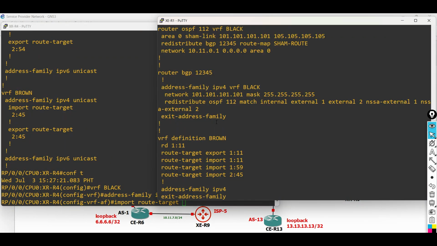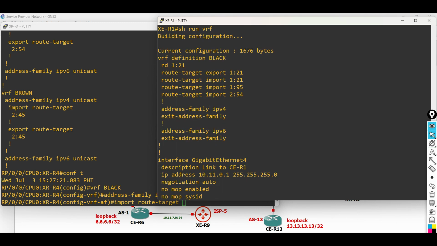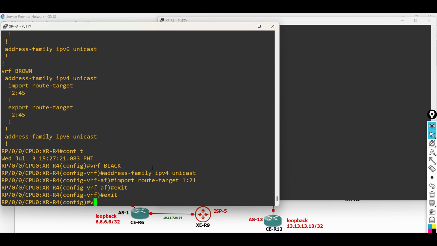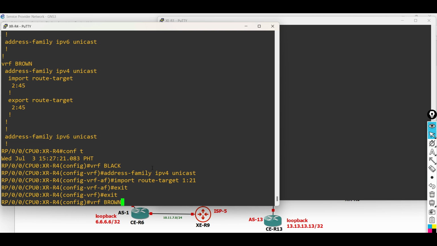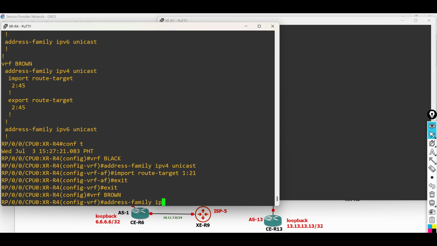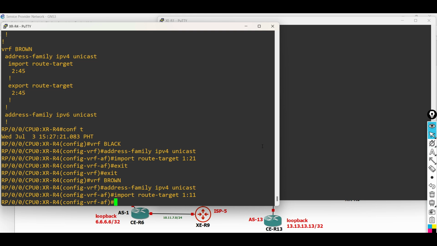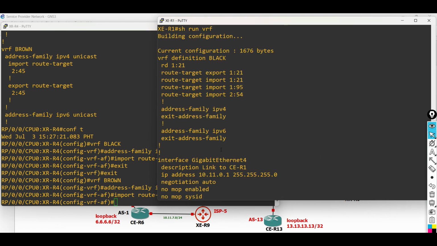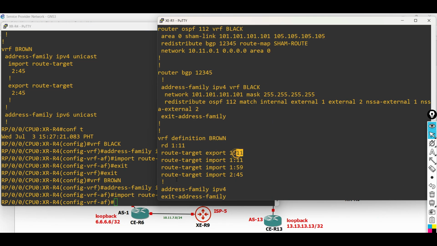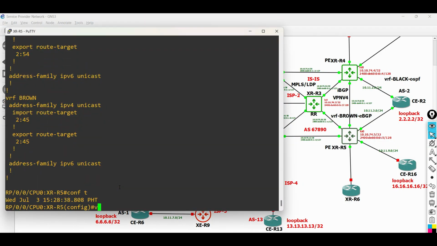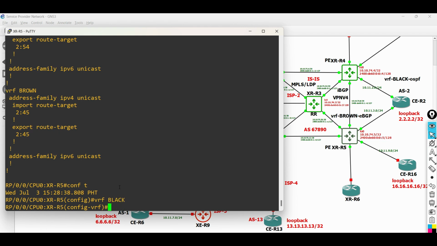For VRF black, the route target value exported by XE Router 1 and XE Router 2 is 1:21, while 1:11 for VRF brown. The same configuration in XR Router 5.